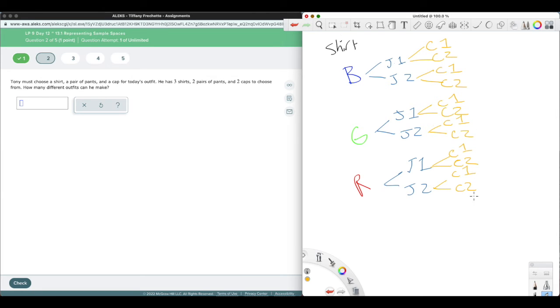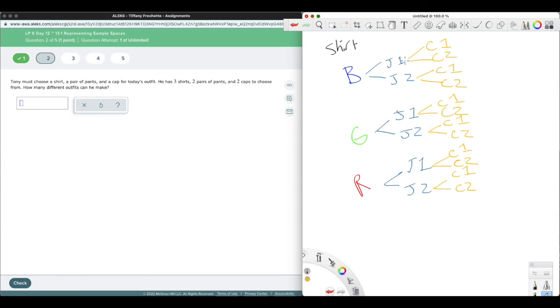This one's not too bad. Because what if he had, how many of us only have 3 shirts, or only 2 pairs of pants, or only 2 baseball caps? I know I have a whole closet full of pants. So if I were to do mine, I'd probably have a whole lot more choices to choose from. I definitely have a couple of my favorites, but it just depends on how many. So this could get out of hand very quickly.